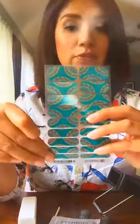Along with that, you're also going to need your nail wraps. So when you order a wrap, this is what it comes with. This one that I'm showing you is called Limelight, and it's going to have 18 different size wraps ranging from the smallest to the largest. And what you want to do is try to find the wrap that's a little bit smaller than your nail.